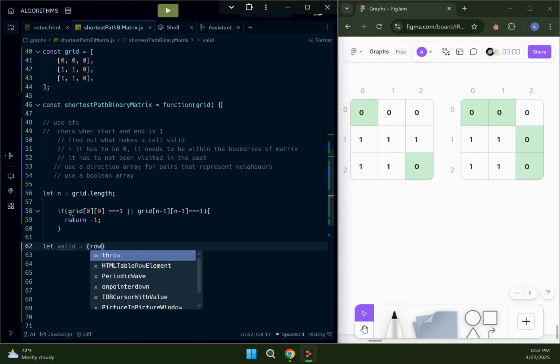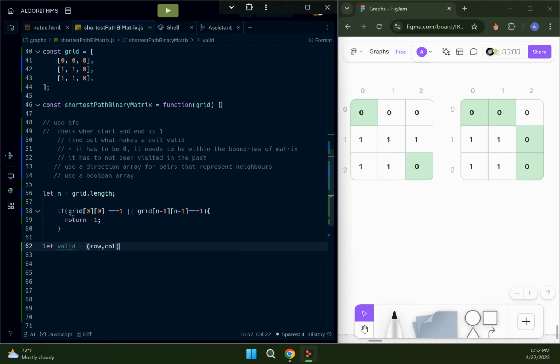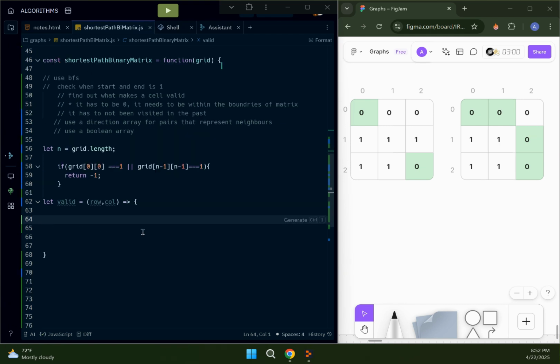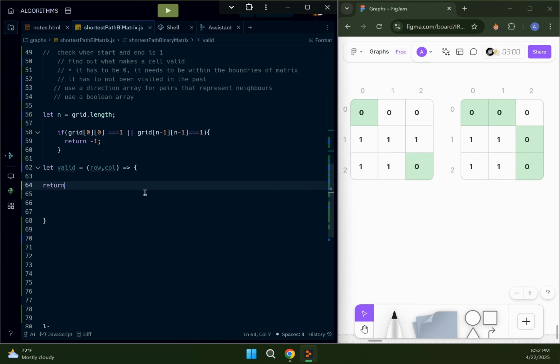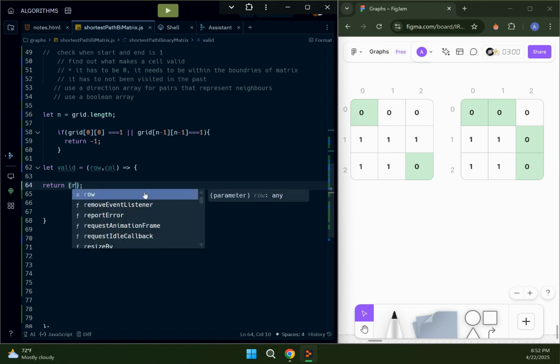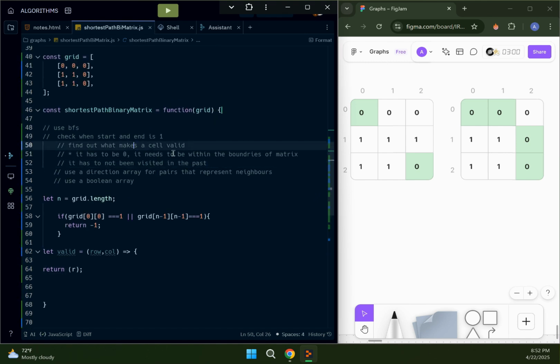And let's call it row and column. And we're going to return true if the row is within the boundaries of our matrix, as mentioned here.